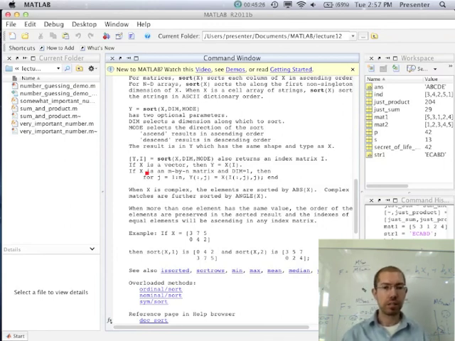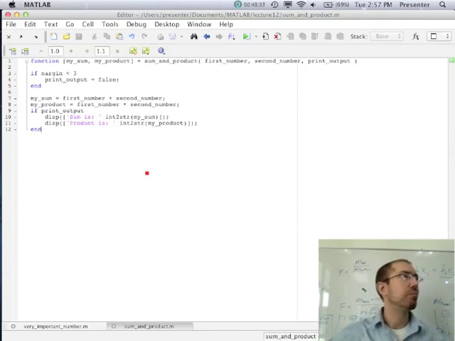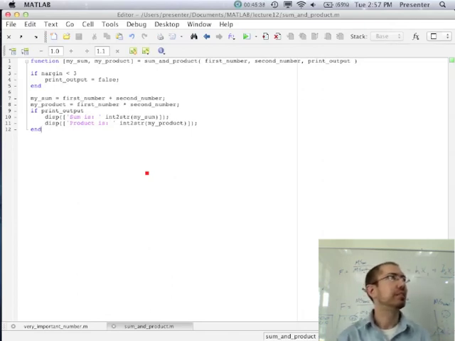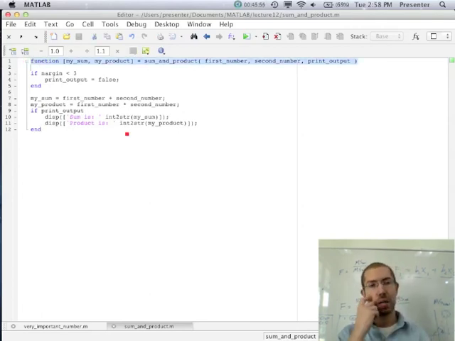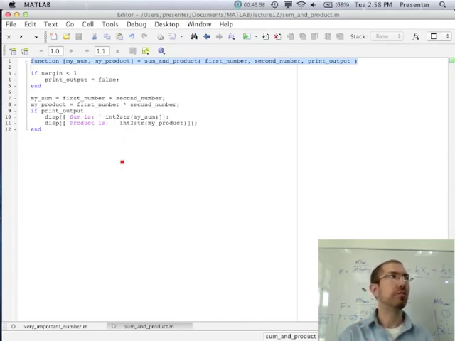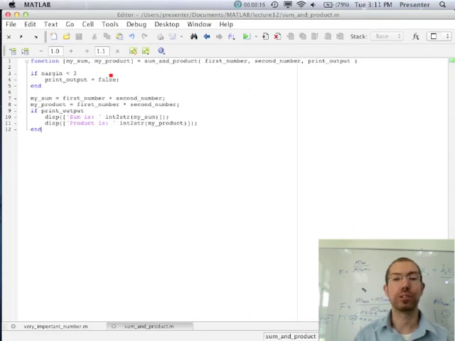Okay? All right, so that's probably a little bit too much information for now, but the take-home points are just you can have multiple inputs and outputs. In a sense, they're all optional, which will come into play with Psychtoolbox in a little bit, and just basically how to define these things. So again, you won't have to do this just yet, but hopefully when you see a function definition or function declaration, you won't freak out too much when you see a line like this. And again, you'll get more familiar with this as we go on. Okay, so any questions on any of that so far? All right, so let's resume here and do some actual Psychtoolbox.